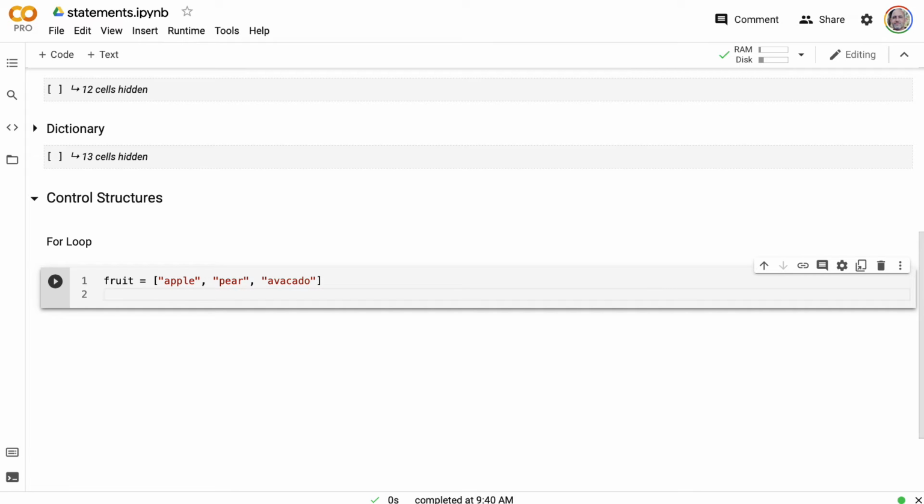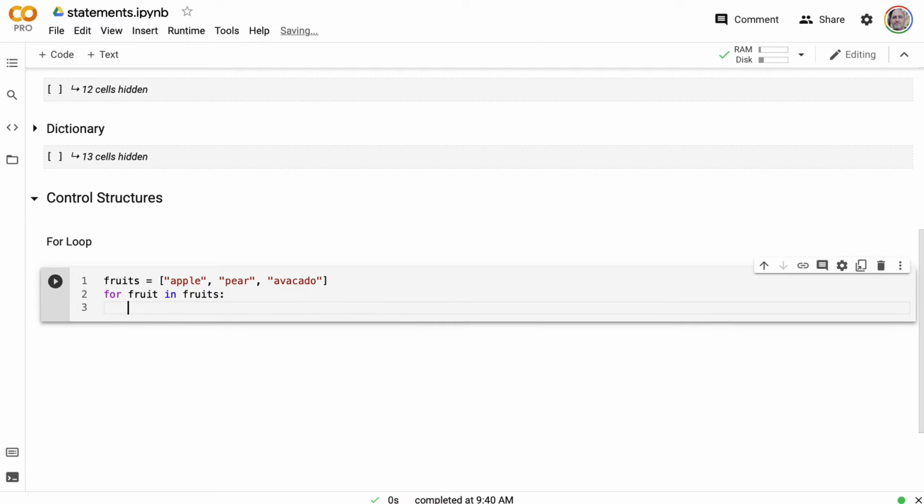Well, I could create a for loop that says for, and we'll call this fruits, for fruit in fruits. And that's how it works, is basically this is a temporary loop variable, and inside of here I can do things with it.